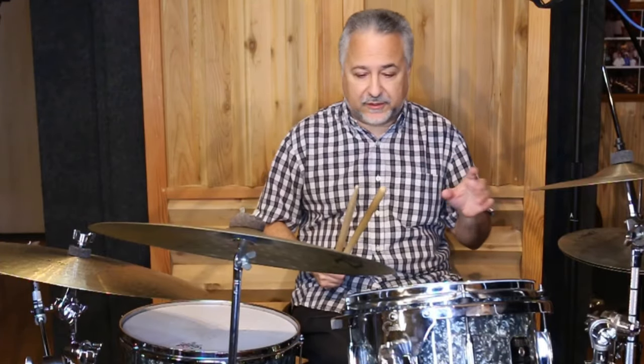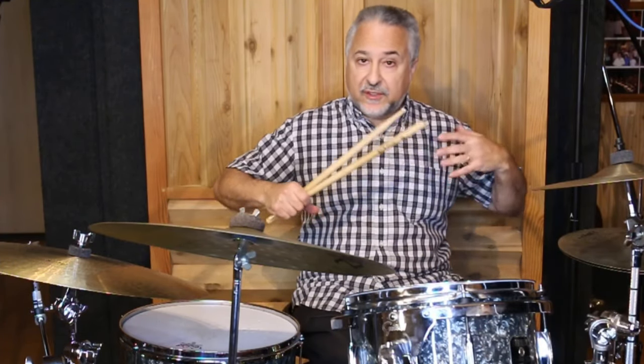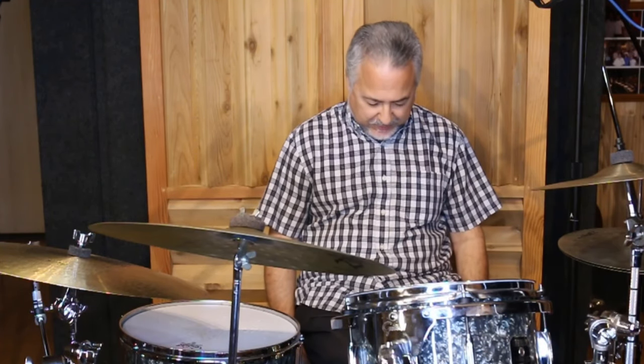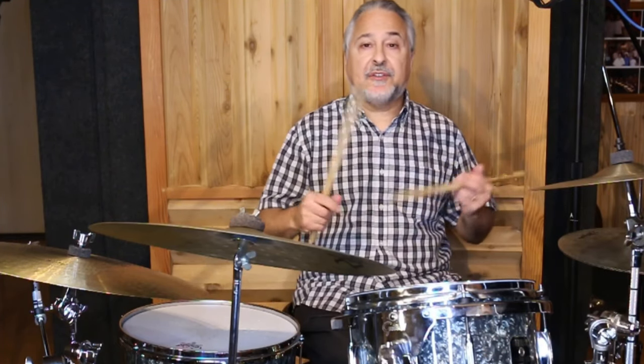Now, one of the best ways to practice this, as I said before, you can use books like Stick Control, Master Studies. I've done lots of videos on all that stuff. But is to just try to play on the drums and do these things I call resets. So a reset is when you feel yourself getting tight and you just stop and put your arms at your side and just basically be a cadaver, okay? So, and then pick up the sticks and play.